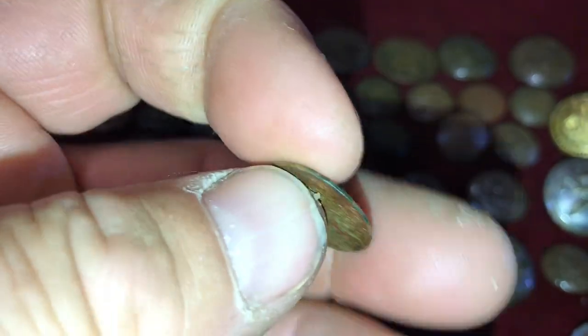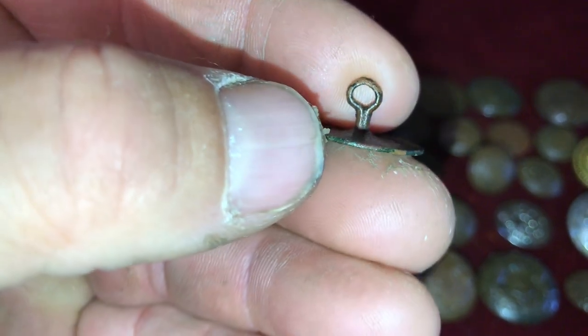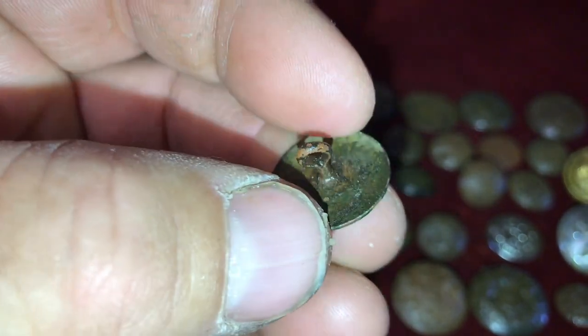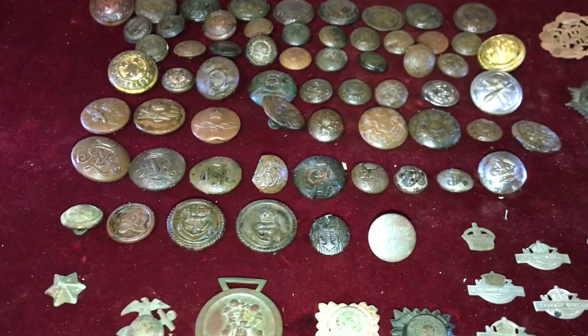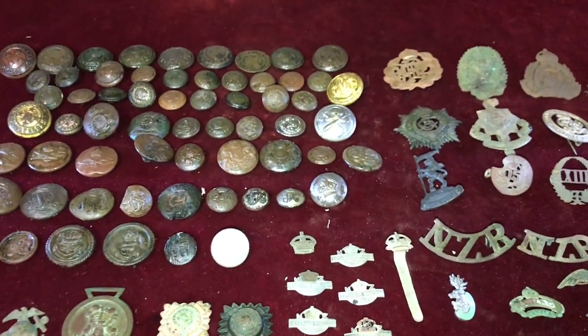This one here would be my oldest button. Nothing fancy about it, but I turn it over and it's a Tombac. Now, as far as I know, Tombacs go back into the 1700s. So that would possibly place this button quite a bit earlier than what all these other buttons are. So I'm presuming this has probably been my oldest button. Whether it's a military button, I'm not sure. Could quite easily be a brass button off a trench coat from an early soldier in the NZ Maori Wars or something like that.